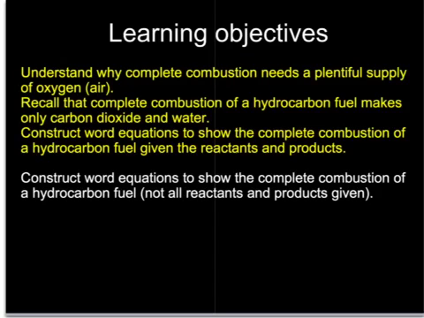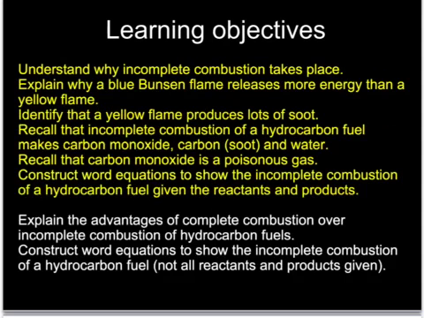At foundation level, you'd be expected to write word equations for complete combustion of a fuel or incomplete combustion of a fuel. To understand that complete combustion needs a plentiful supply of oxygen, and that the complete combustion of a fuel makes only carbon dioxide and water. You'd also be expected to understand why sometimes incomplete combustion takes place, for example, in a Bunsen burner yellow flame. You'd be expected to recall that the incomplete combustion of a hydrocarbon fuel can make carbon monoxide and also carbon, unburned carbon or soot, along with the water, and to understand that carbon monoxide is a poisonous gas, and that's why incomplete combustion is not desirable.